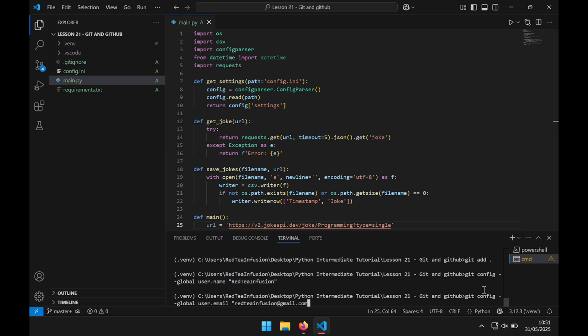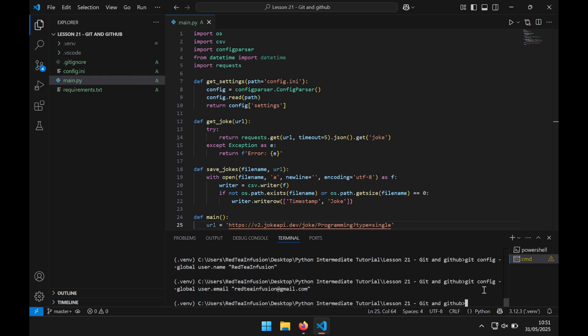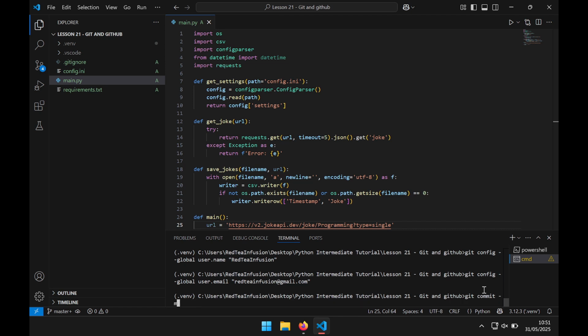Then we can proceed with the last step to create a sort of snapshot of the current state of our program. git commit -m, double quotation marks, initial commit.